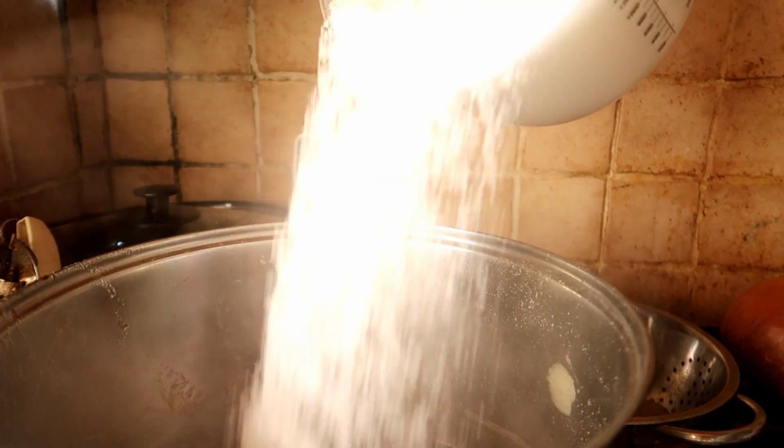Fantastic. Pour it in. You also want to add another kettle's worth of boiling water. Bring it up to about 4.5 litres worth. So pour over more water. Bring it up to about 4.5 litres worth. Stir.